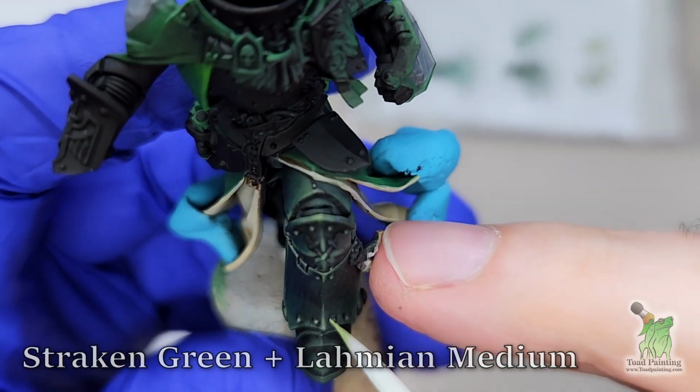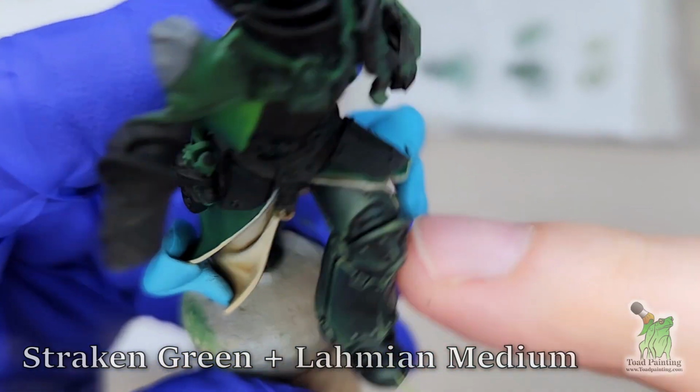Since most of the light on the back of the leg is blocked by the coat, I'll focus on highlighting the areas that are facing forward.